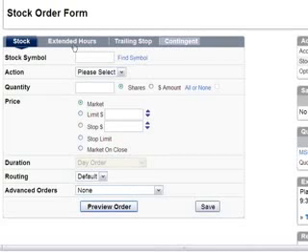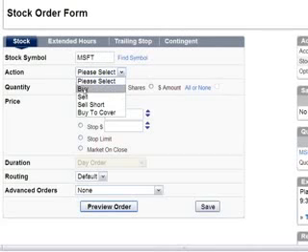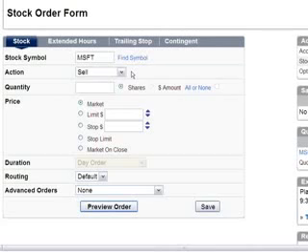Alright guys, now we've done that, the next thing we're going to do is place our sell order on the same stock. So go back and type in Microsoft, select sell. Notice what we're doing here is placing our stop loss. In other words, we're placing our protective stop loss, or protective sell order, just in case the share price goes against us. So quantity, again 100 shares, and sell stop.